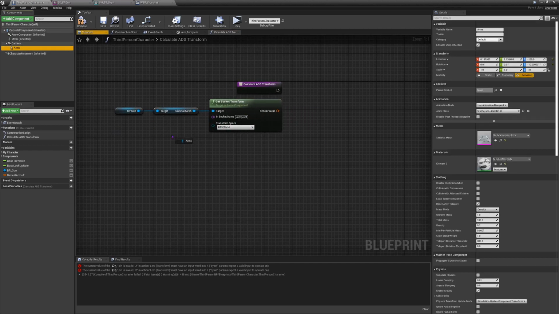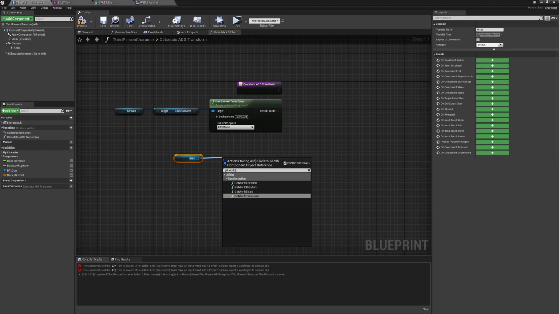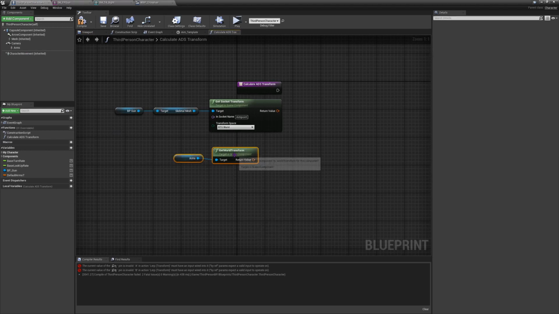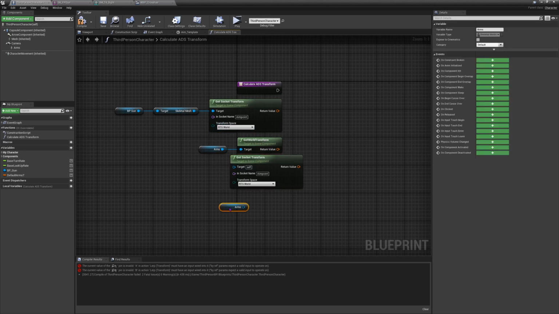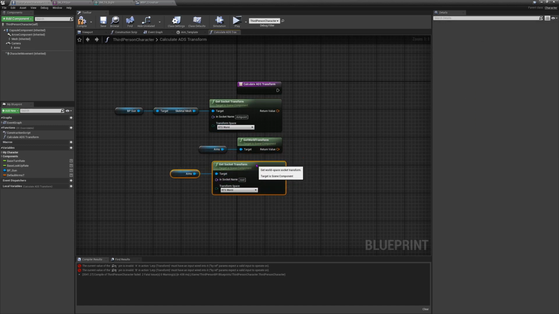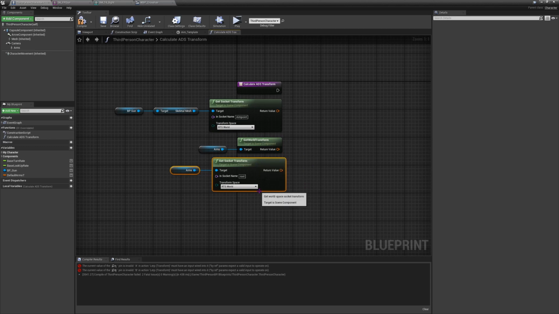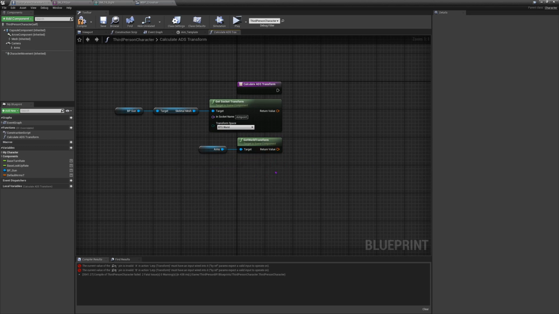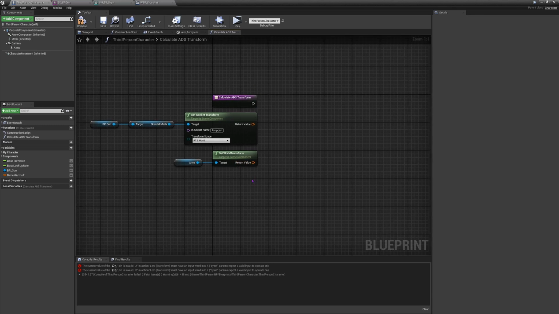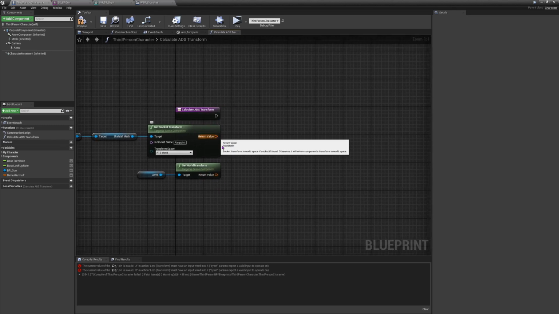We want to get the arms. We want to get world transform. Now, if you wanted to, for the arms, you could get the socket transform of the root bone. Both of these do the exact same thing, but get world transform, like I have it right now, for the arms requires a little less work, so we're going to go with that.